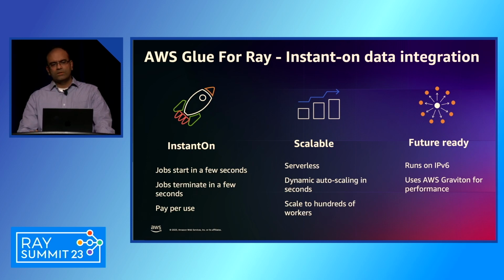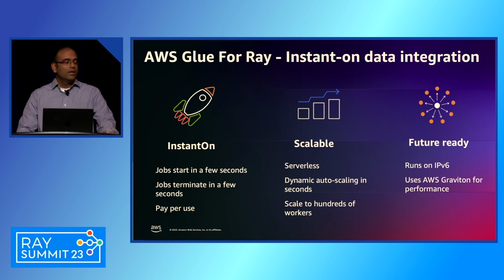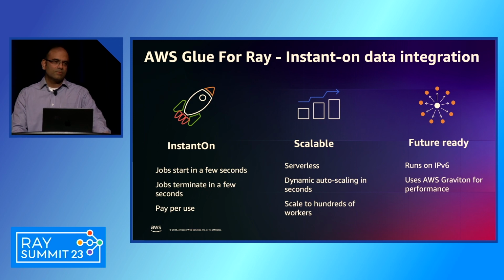So with Glue Ray, we provide the ability to use all the goodness of Glue. For example, you can use Glue Studio notebooks, SageMaker notebooks, a local notebook, or an IDE of your choice. And using Glue Jobs, which has a fire-and-forget jobs subsystem, customers can just submit their Ray code to the Glue Jobs API, and Glue automatically provisions the required compute resources to run the job. It provisions the Ray cluster for you and runs the distributed Python jobs in a serverless auto-scaling infrastructure.